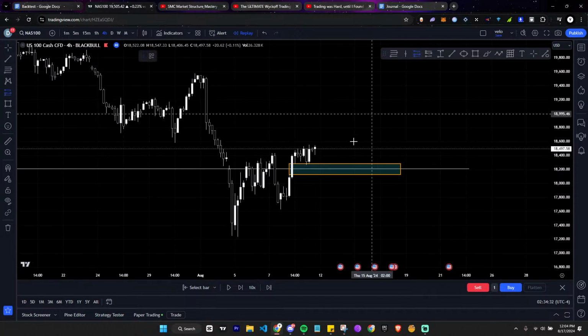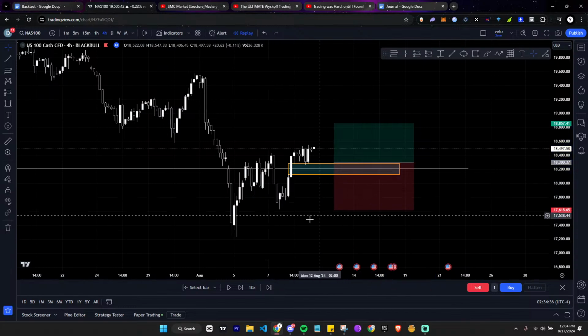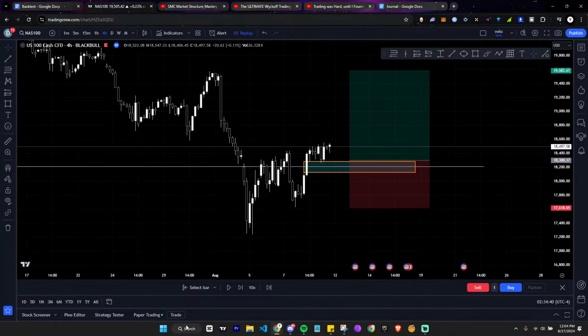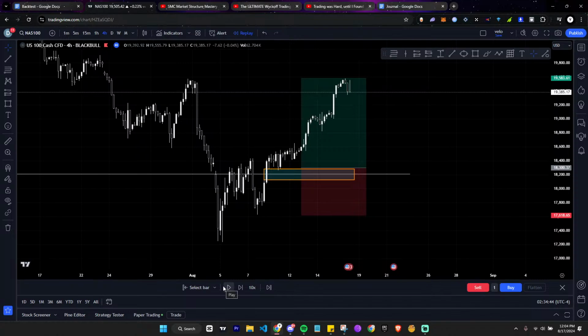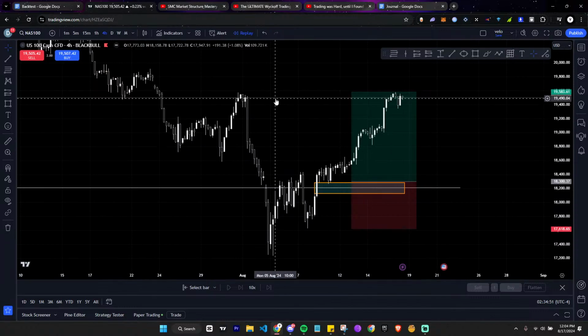And we have stops below this swing low, and then TP towards the swing high. Let's see how it plays. Boom. TP right there. Okay, so now this is basically where we are in current price action.